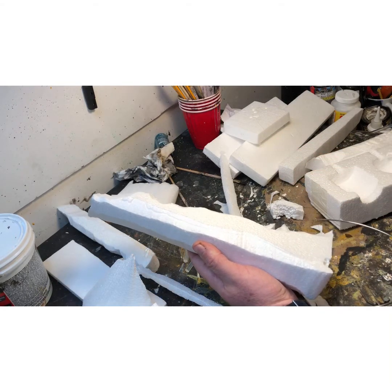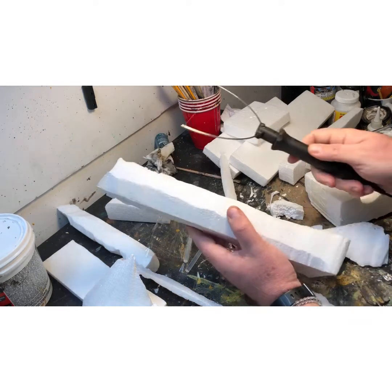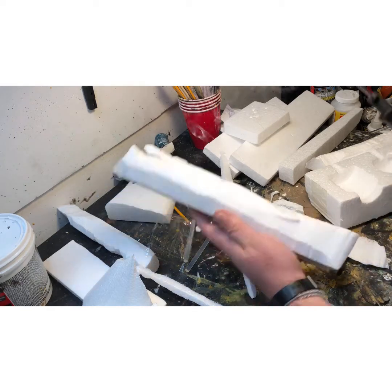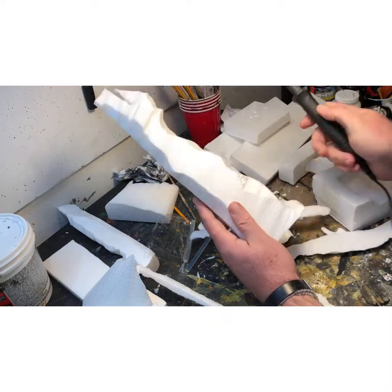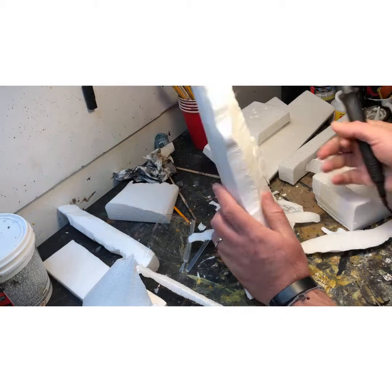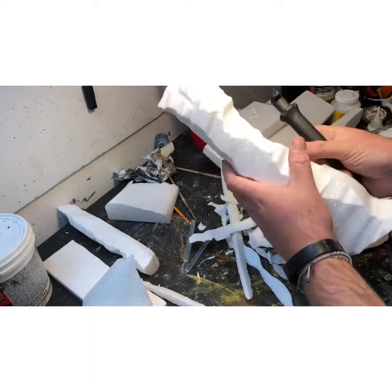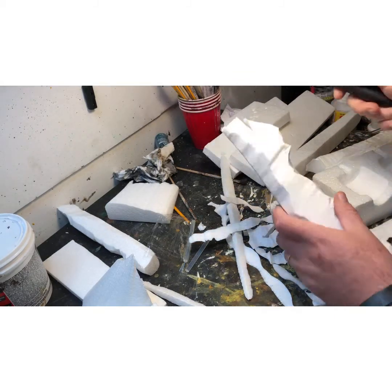We're just killing all of those big waffles, any holes, anything that looks like it's too square. Dig into it. This one we're going to keep the base a little thick, and we are going to narrow up the top edges here.